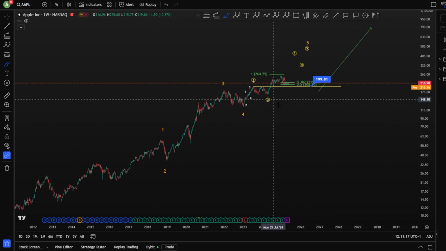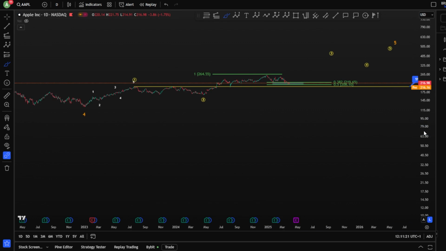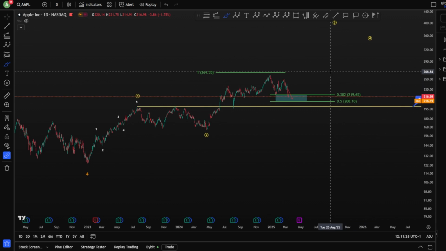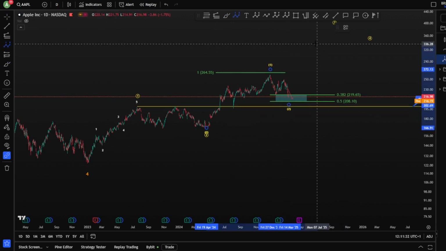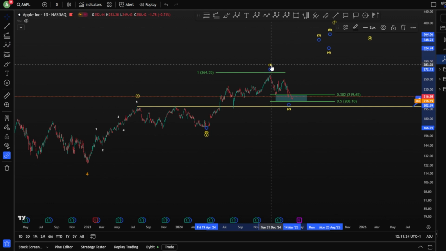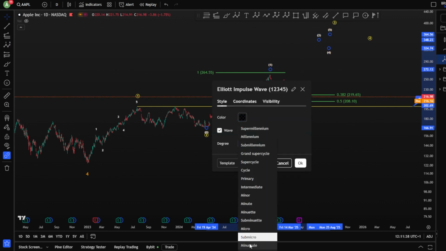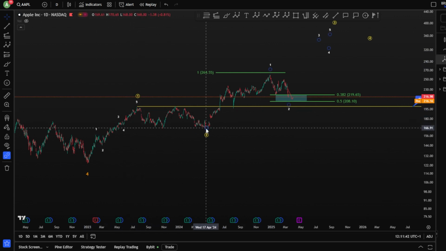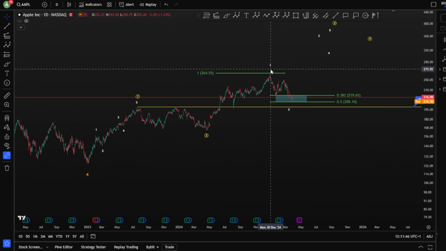Now, on this daily, where we have, of course, a closer view, we have a 1 2 and then another 1 2. I'm going to put here the 1 2 to make it much clearer. Here on the daily is fine. 1 2 3 4 and a 5. Let's put it, of course, in white and with less. Here we go. So impulse, correction, wave 2, 1 2 3 4 and a 5, finishing wave 1.